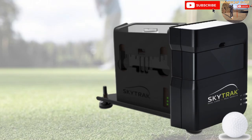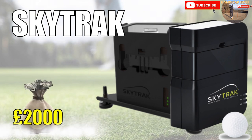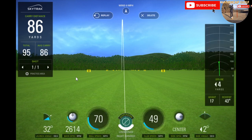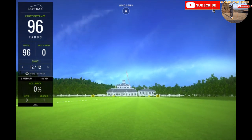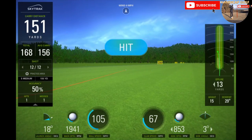A step up from the Optishot 2 is SkyTrak, and SkyTrak is widely considered to be the most value for money home golf simulator on the market. Coming in at just under £2,000, it's a very accurate launch monitor providing data on carry distances and ball speeds that are comparable to other high-end launch monitors such as the Trackman. SkyTrak also provides data on spin rate, total distance, launch angle and club head speed, although some of these numbers are calculations rather than accurate recordings.